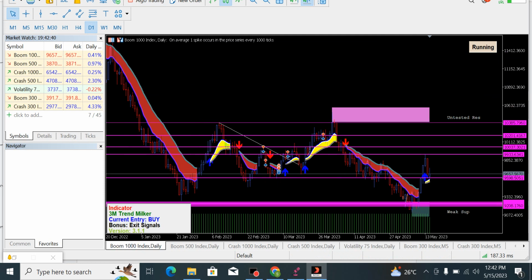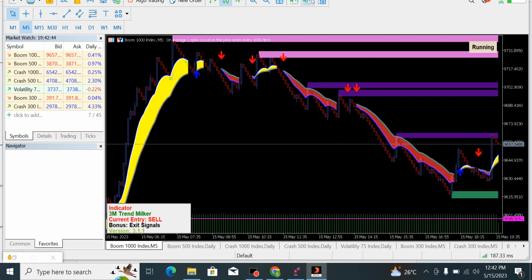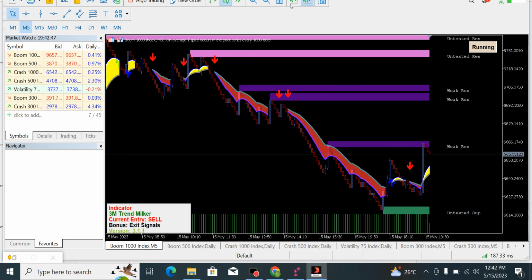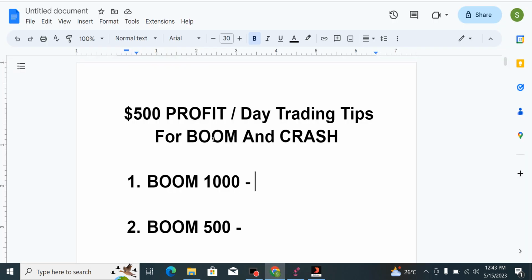Okay guys, this is Boom 1000. I'm on 5-minute time frame, and just the way we are seeing it, this had been on a very strong downtrend, and right from the resistance zone it has been selling, got to the support zone, it pulled back, and it will be trying out this support zone again. Once it breaks out below it, it will keep on selling till it gets to this region. So this is still going to be giving us more of a selling opportunity than a buying opportunity, since it is unable to break out above the present resistance zone where it is.